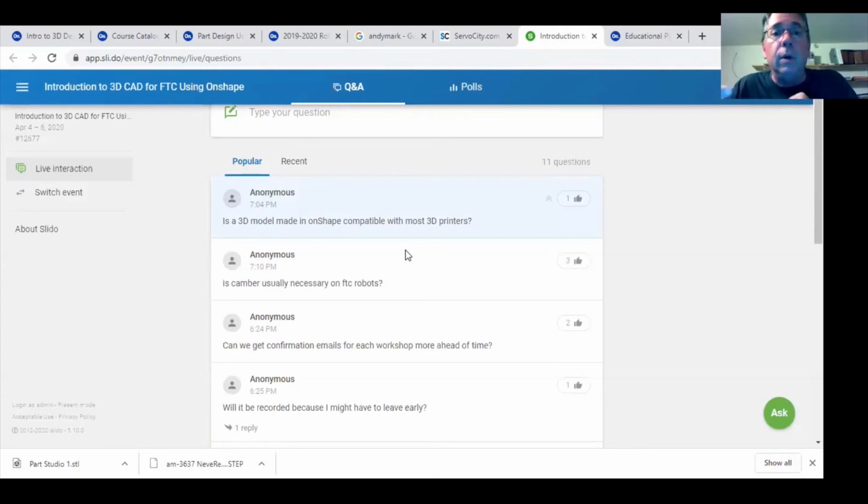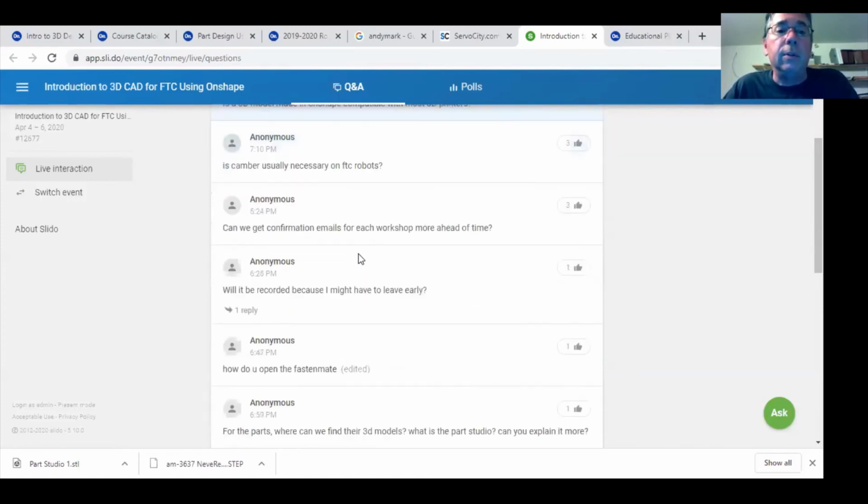We have a Lulzbot 3D printer. We use the Cura software. So the model goes into Cura. Cura slices it. That's why we call it slicing software, it creates the layers. Each layer gets laid out in filament by the 3D printer. So Onshape models are compatible with 3D printers by exporting out the stereolithography files.